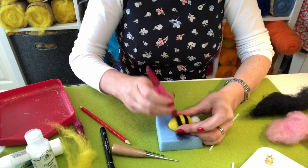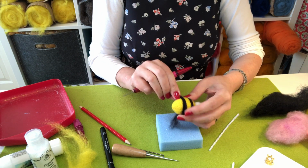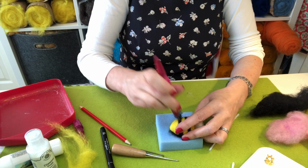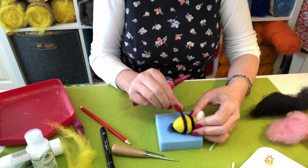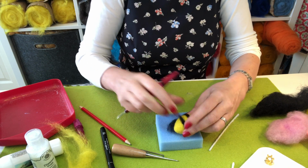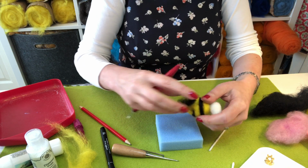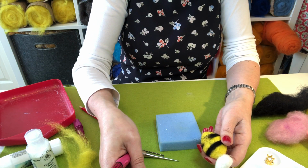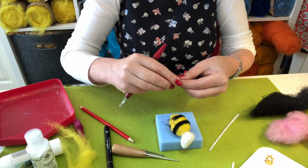So, poke it in. Pull it round. So you can get a bit of tension on it, and you can pull it round and poke it in. Going to come from the other side. And say you pull it and it comes off, it doesn't matter, because you just get the wool again, fold it round on itself.